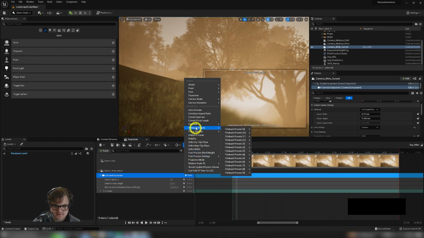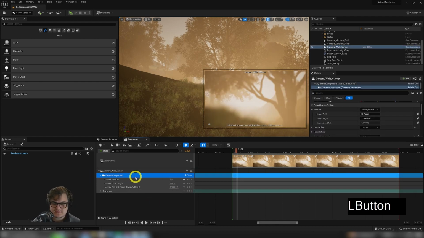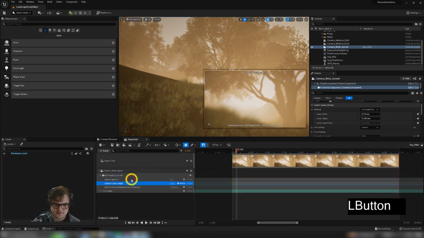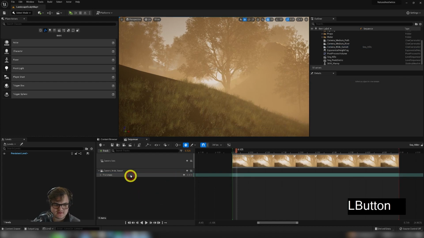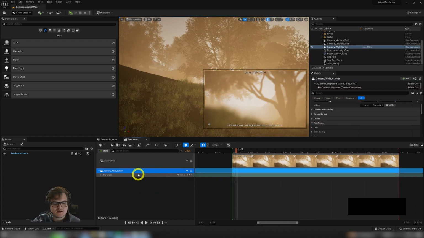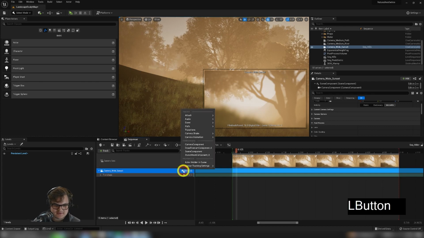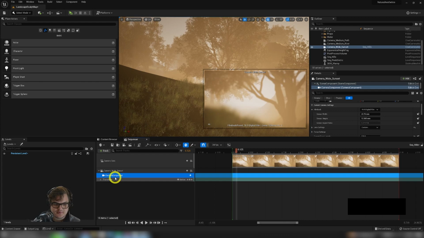So in this case, it would be film back, and we can change the different properties related to the film back. Which means that if I accidentally delete this camera component, which has the current aperture, focal length, and focus distance, if I accidentally delete it and it's no longer there, you don't need to panic because you can add it back by going under the camera wide sunset plus track, and this shows you all the components attached to the camera at the moment, or rather attached to this actor at the moment. Hit the camera component, and now camera component is back.